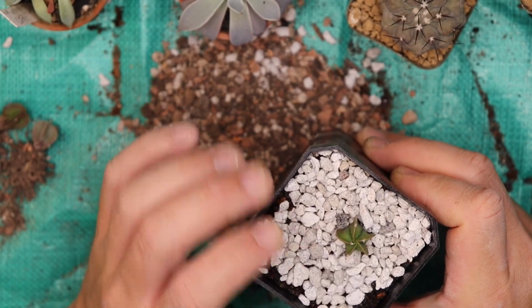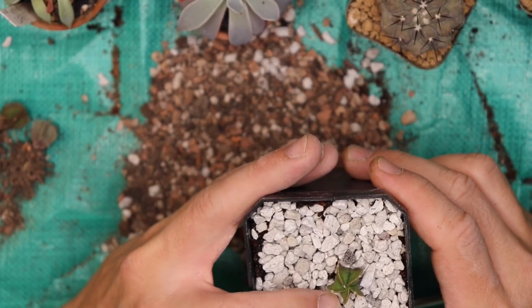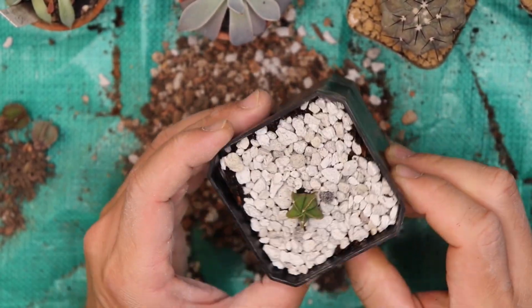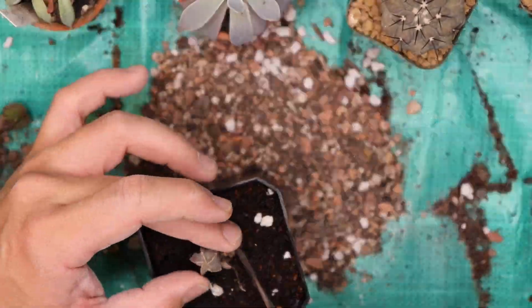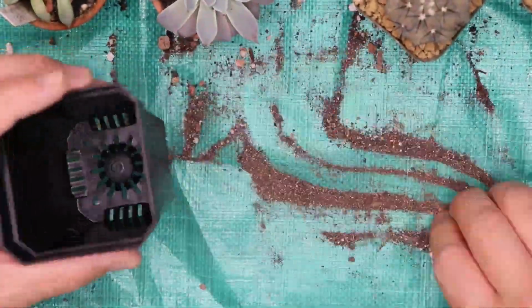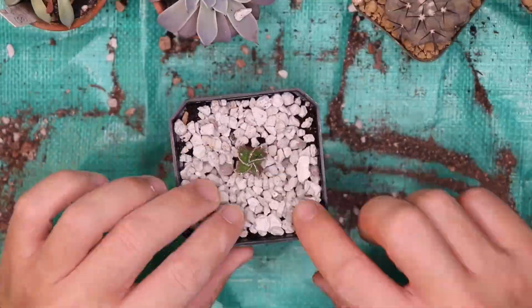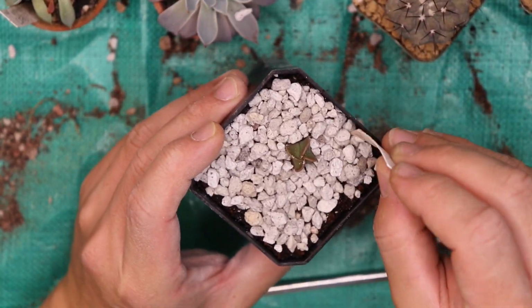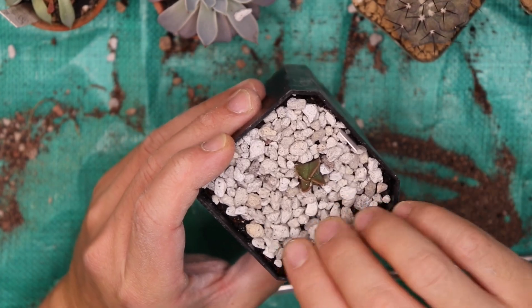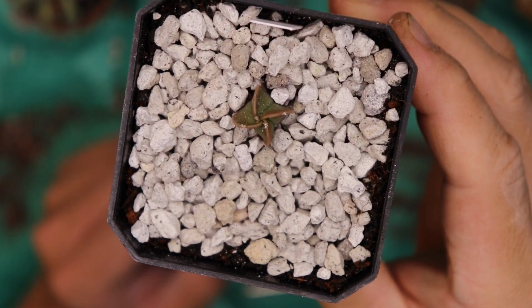These four rib astrophytum are a lot bigger, so you can definitely see them better. But I think against that white pumice background, it's gonna be awesome. So there's that guy, and we'll just speed through the next four. Okay, so there's the last one. Make sure to put the label on the last one. That's cool. That's actually a very typical myriostigma four rib, so it's kind of cool.